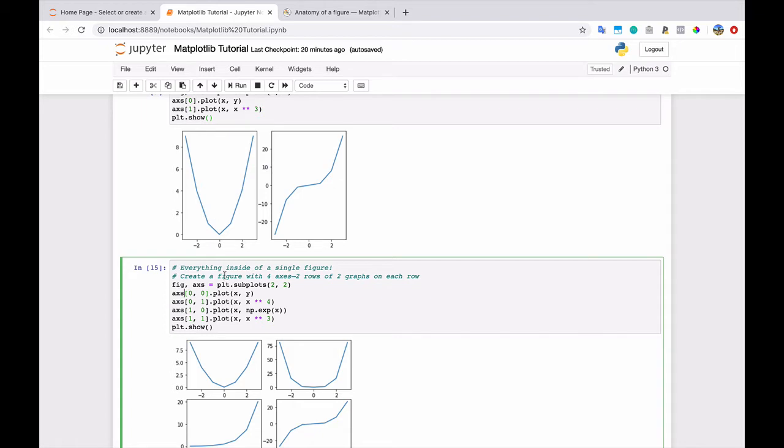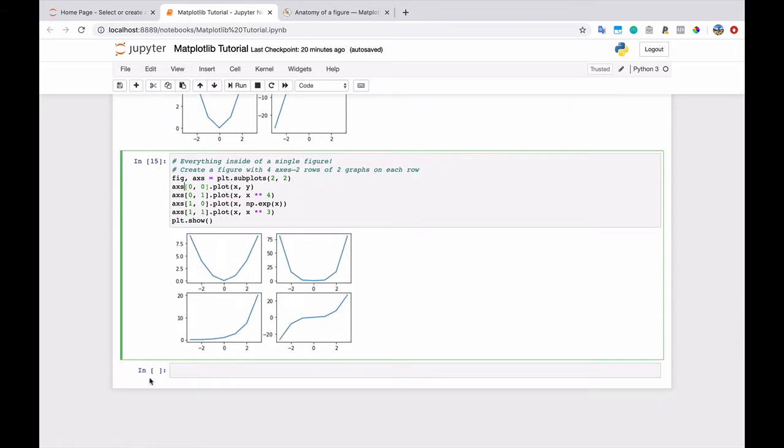Before we move on, I want to show you one last thing while we're here, and that's the fact that you might notice that these graphs are pretty choppy. You're like, oh, this doesn't look like a very pretty parabola. It's kind of choppy. Are all the graphs going to be this ugly? And the answer is no. The graphs are choppy because these are the only points we gave to Matplotlib to plot.